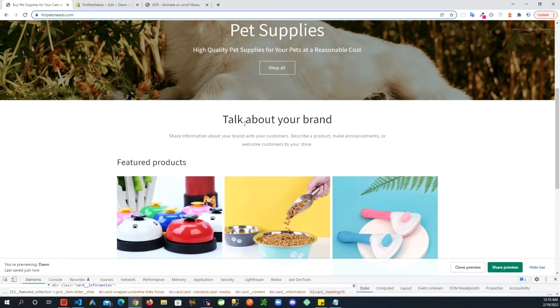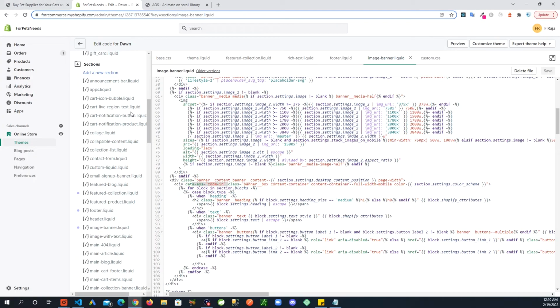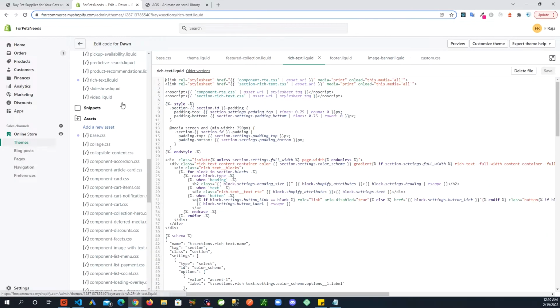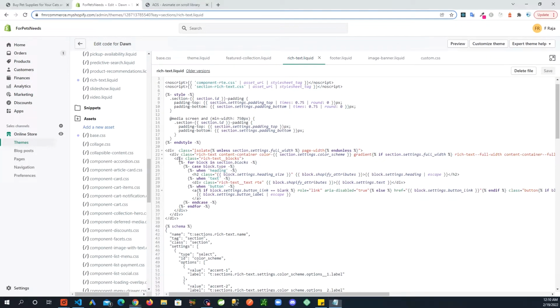This section here, I believe it's called rich text. So you're going to go in there, and for this one, around line 23 right here, I'm going to add fade down. Save.